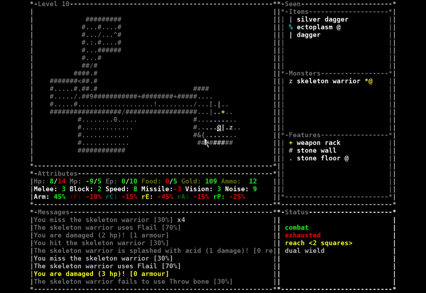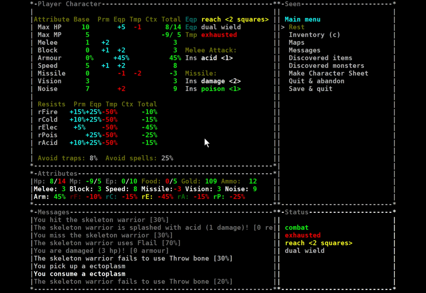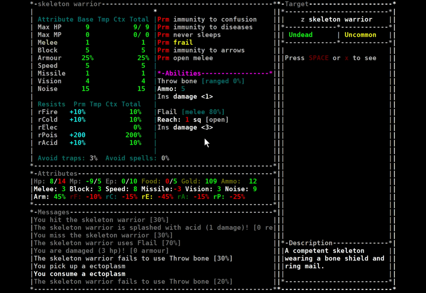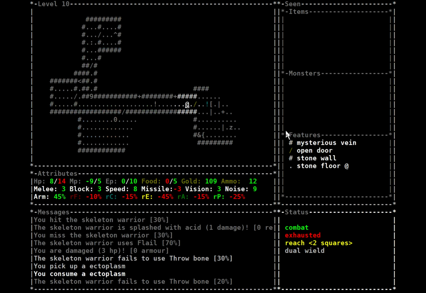Ectoplasm. Permanent block plus one. I eat it right now. Perfect. Okay, come see me, bro. Come at me. You will try to throw things at me, but... How many armors do you have? Five. Perfect. Come fight me in a corridor. We will see who's better now.